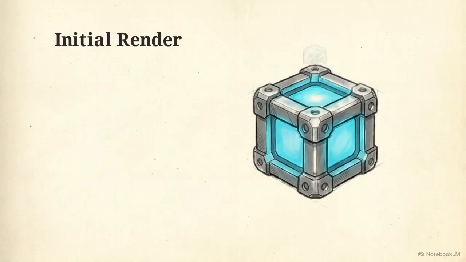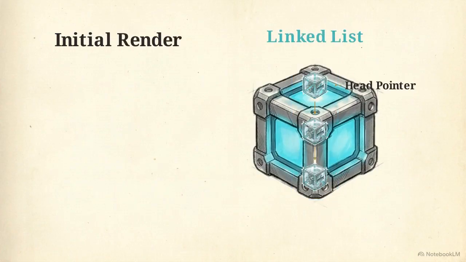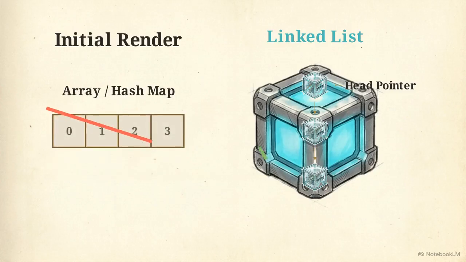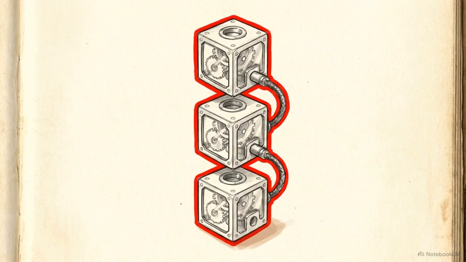During the initial render, the engine encounters the first hook, allocating a memory slot on the fiber node locked by a head pointer. The next hook allocates a second slot connected directly below. A third hook adds a third linked slot, locking in the structure. This architecture is a linked list. React does not use arrays or hash maps. Each hook's memory slot only knows the address of the slot immediately following it. React's persistence mechanism relies on building this exact sequential chain of nodes during the very first pass.